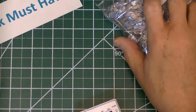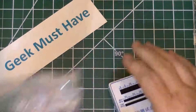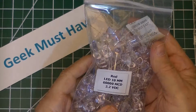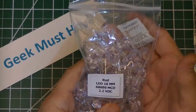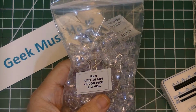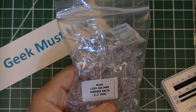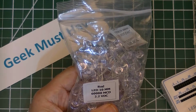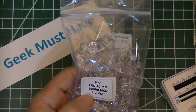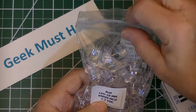I also got packages of these red LEDs. These are 10 millimeter, 60,000 MCD, and when I tested them, I kept blowing them up. They would glow bright for a second and then kind of fade out. I got a bag of 100 of these a while back, and that's because I discovered after playing with them for a little bit, they're 2.2 volts.